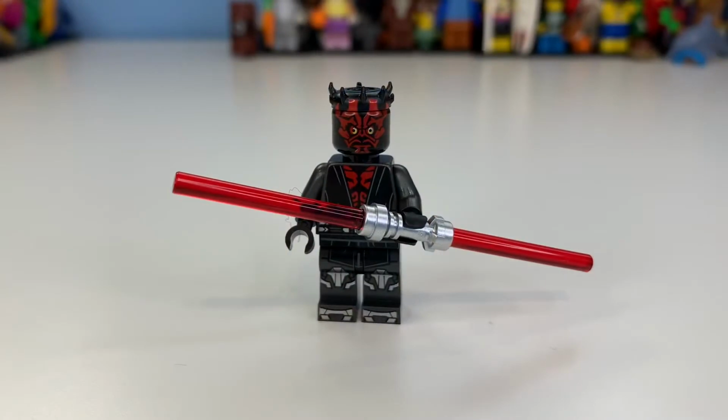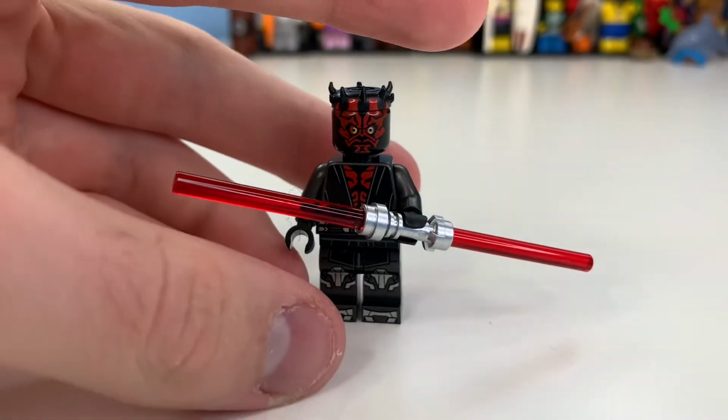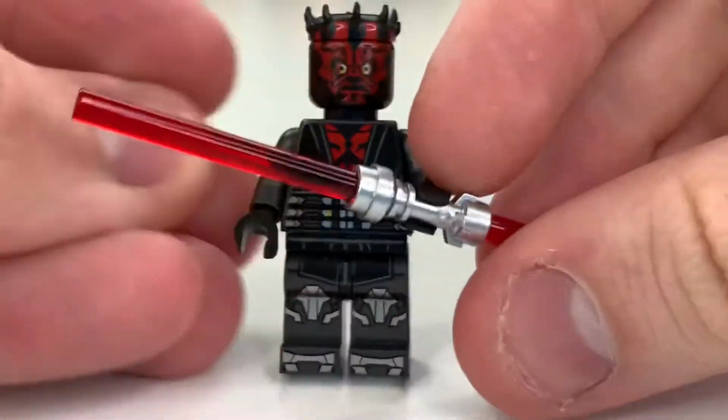So then taking a look at Darth Maul himself, the Clone Wars Season 7 Maul, this honestly is just an absolutely fantastic minifigure.